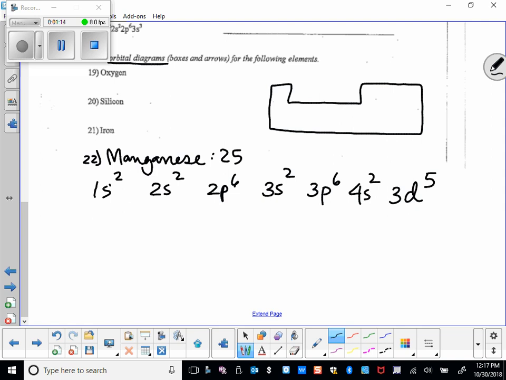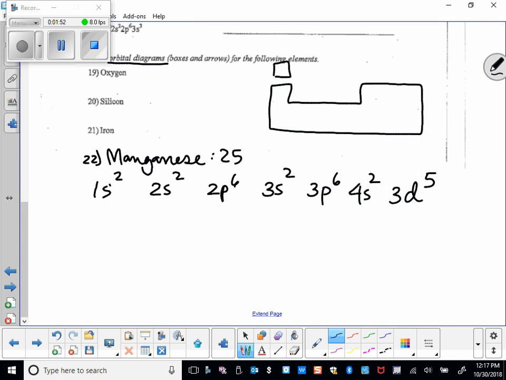We show them with a box. Are you with me? And how many maximum electrons can go into an orbital? 2. So the idea is that one spins clockwise and the other spins counterclockwise. Is that right? And so how do we show that in an orbital diagram? An up arrow means it's spinning clockwise. Alright? Whereas a down arrow means it's spinning counterclockwise. So if there are 2 electrons in S, how many boxes will you draw for S?